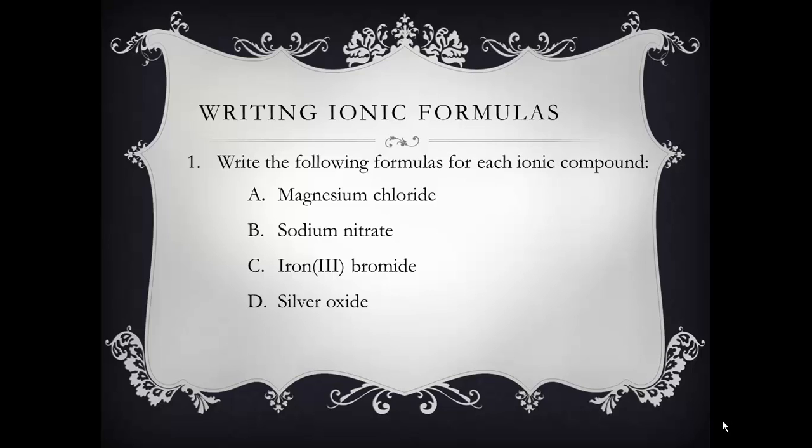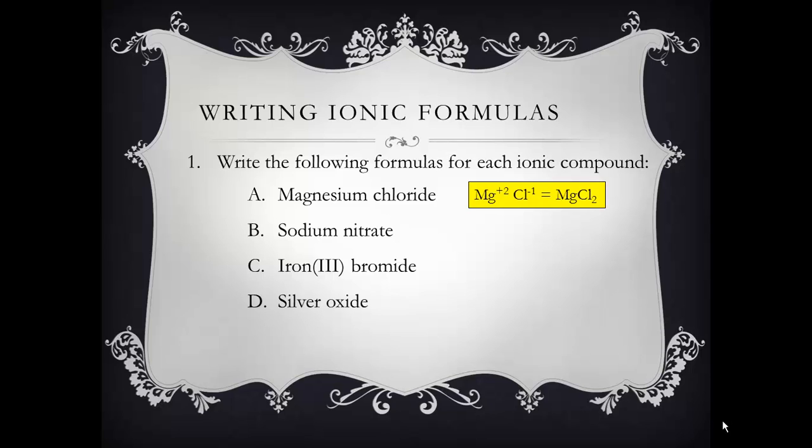Alright, so writing the ionic compound formula, you have to use the periodic table to figure out its charge. So you go to magnesium, it's in the second column, so it's a +2. Chlorine is a halogen, so it's a -1. You do the drop and swap, so magnesium's 2 goes to chlorine, that's why it's Cl2. And chlorine's 1 goes to magnesium, you don't write the 1, so it's MgCl2.